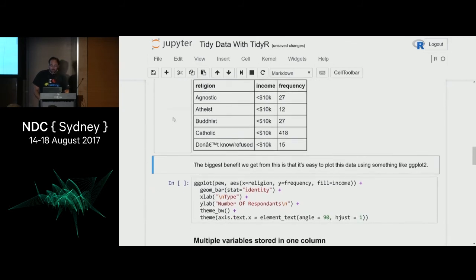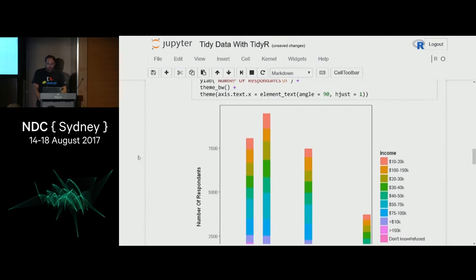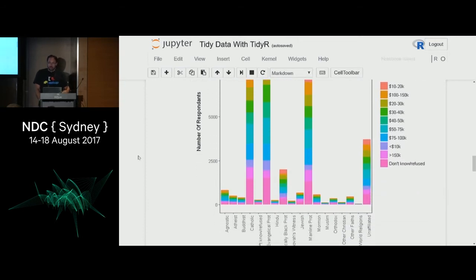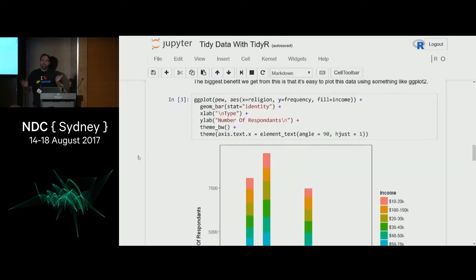And now I can use a tool like ggplot. And in a half dozen lines of code, what I can do is create a really ugly looking graph. In about 4 more lines of code, I can make it a much less ugly looking graph. But all I'm doing here is I'm saying, okay, take this data set that you have now and then apply it. Basically apply that data set and say the x-axis is religion, the y-axis is the number of participants who said this, and the coloration is income bracket.